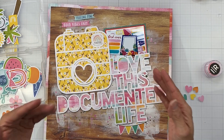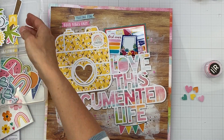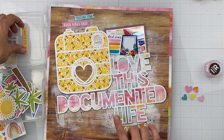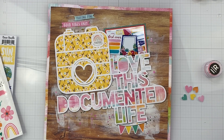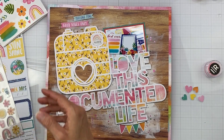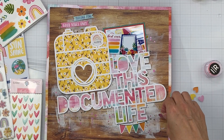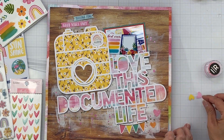This whole cut file is popped up on foam tape so I feel pretty good about putting things flat, because I like a mix. Also some of my splatty bits have a little bit of shimmer going on, and my gesso is super flat, so all kinds of cool contrasting textures going on.